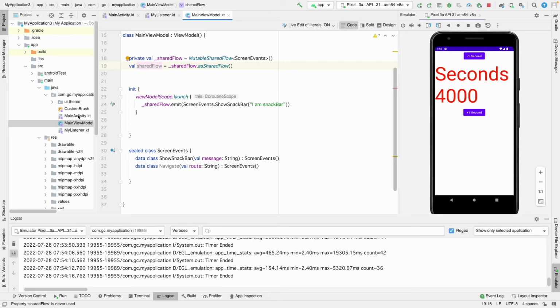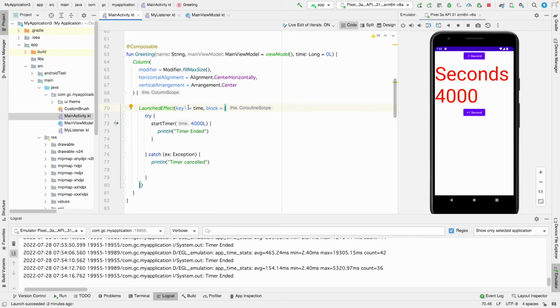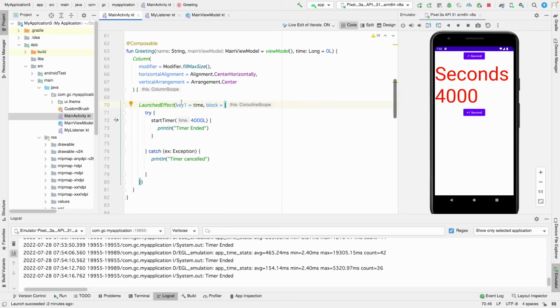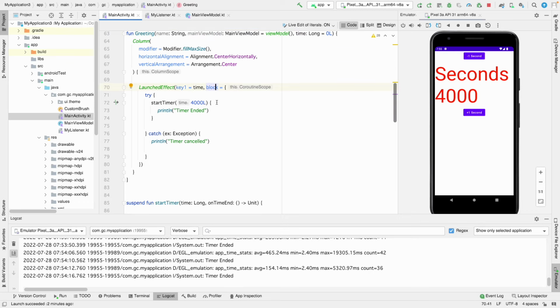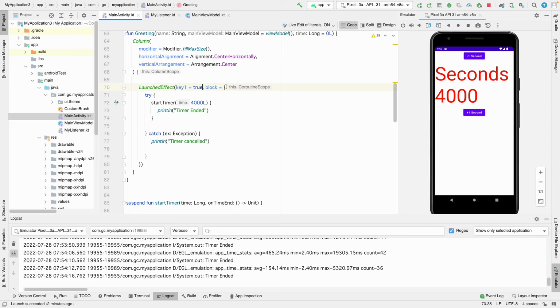For doing this also we can use the launch effect. What I need to do now is, we have the launch effect and we have our main view model. If we want to listen to it once, we need to give the key as true, and in the block of code, let's remove this.